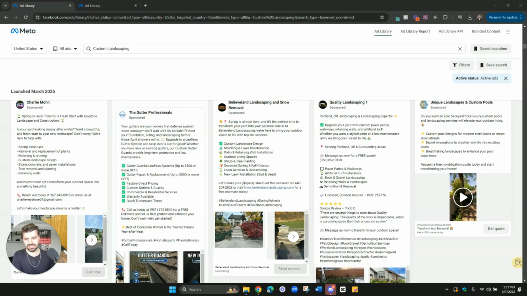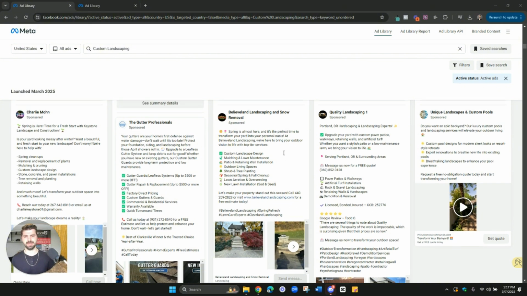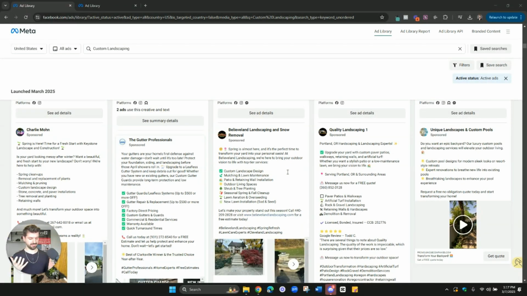This one doesn't really even have an offer, actually. They just say call for an estimate. But what I would recommend to make this much better is some kind of specific offer, right? In my opinion, the best offer that you could do, for example, for a custom landscape design is maybe you throw in a couple of months of maintenance for free, at no additional cost.